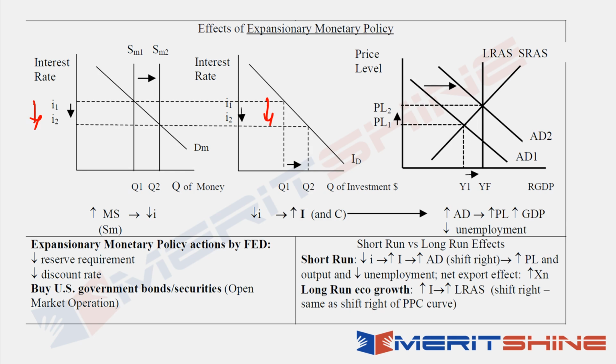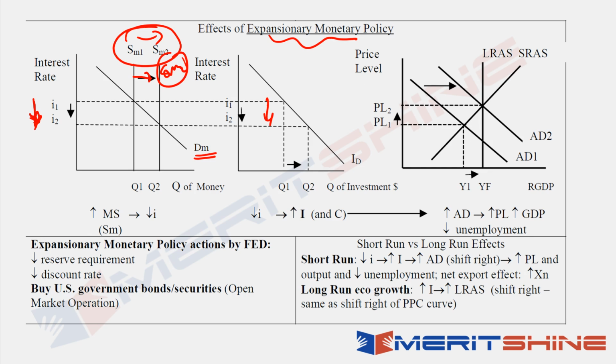Okay, so now the demand for money. Basically, what I have done, expansionary monetary policy, is this part. Expansionary monetary policy leads to a decrease in interest rate by increasing money supply. RBI has pumped in more money. Basically, it has bought bonds and released money, right? And if it wanted to suck the money out of the system, it would have issued bonds and taken out the money. But here they have bought bonds and released money.